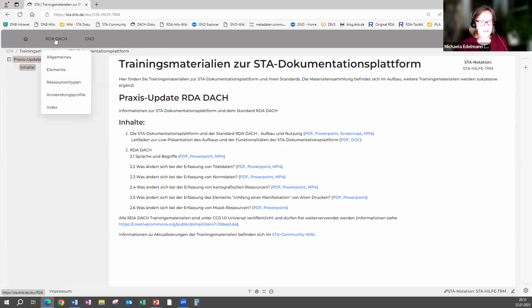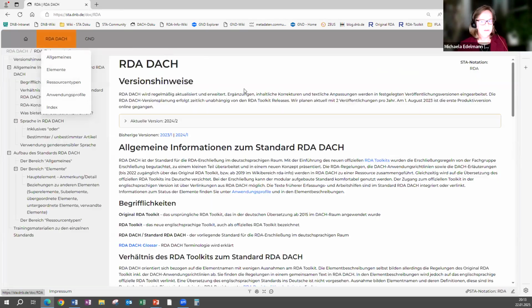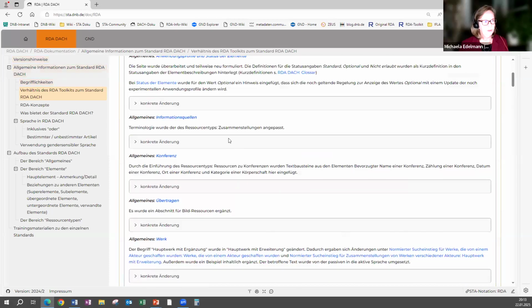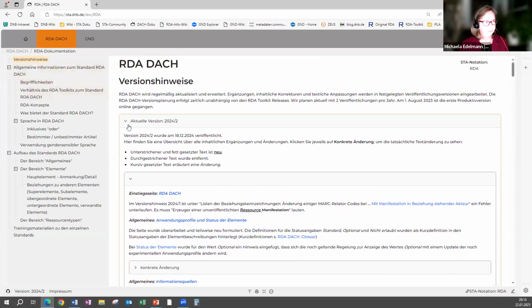If you click on RDA DACH, you get a site with general information about the standard RDA DACH. On top, the release history with detailed version notes on the specific text changes or additions. You see here the notes, the last revision.